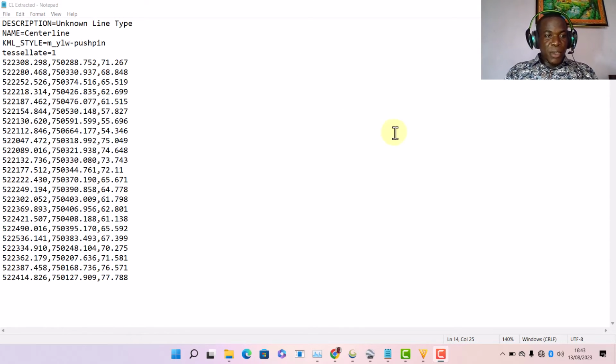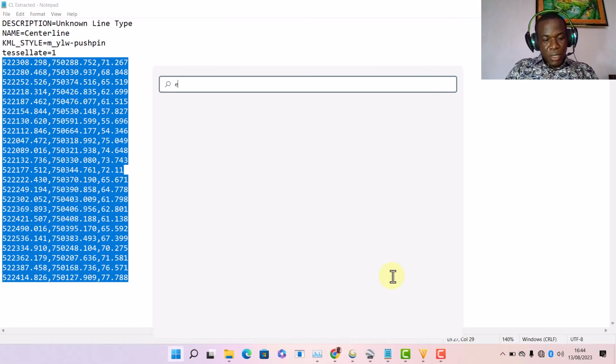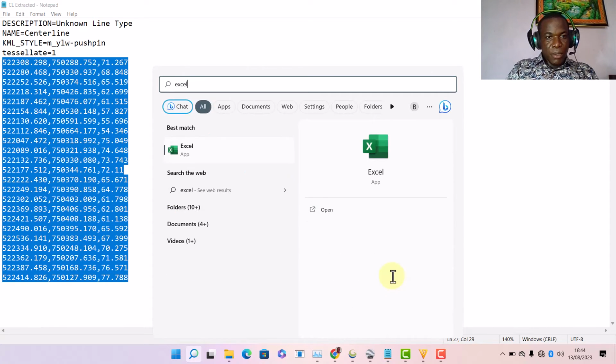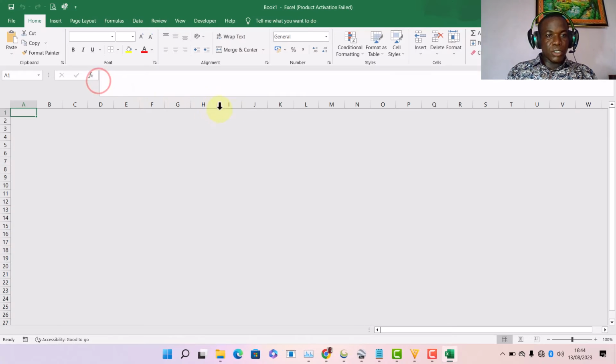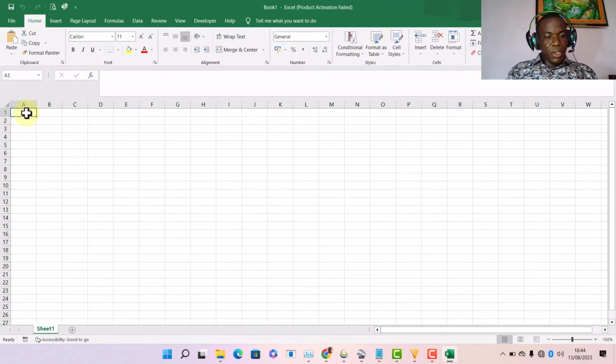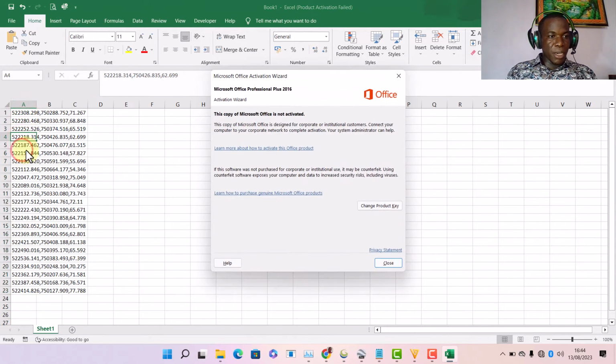All right, so what we can do from here is put this text in an Excel file. I'm going to copy this text entirely, just the text representing the elevations. I'll press Ctrl C to copy. Then I'll open an Excel blank sheet, just type Excel and open a new blank workbook. From here I'm going to just paste it. As I paste it, it's joined together like this in delimited form by commas.